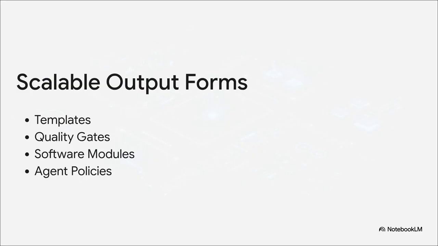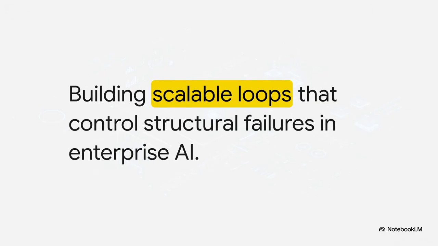When we examine scalability, we get to see how this correction logic expands into massive market reach without losing its core identity. Because the operating logic remains incredibly consistent, feedback and correction scales seamlessly. It isn't just some bespoke consulting trick. It can actually be converted into templates, checklists, workflow quality gates, and agent policies. It can be baked right into software modules and enterprise operating rules. This proves a huge path to productization, allowing it to support countless vertical products instead of being boxed into just one. What you are fundamentally building here are continuous improvement loops for enterprise AI.